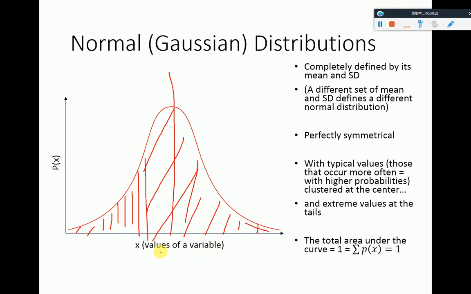And we just noted that for any given distribution, if we are able to calculate the probabilities for all possible values, the sum of all the probabilities must be equal to 1, because it is certain that we'll observe all different possible values. Okay, so that's why the area under this curve, or between this curve and the axis, is 1. And this is a very, very important property that we'll use later on. Okay?